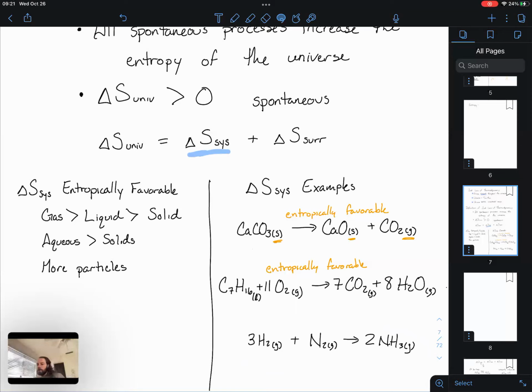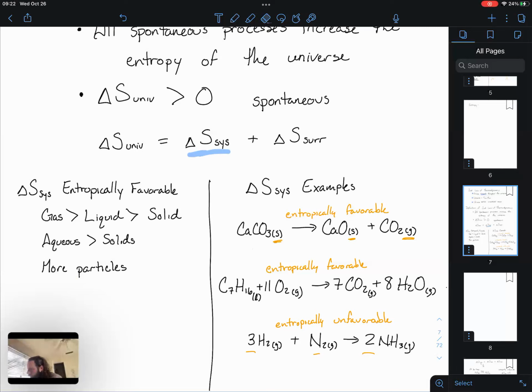All right, awesome. For the most part, it seems like we're understanding here. I go from having 4 gas molecules on my reactant side to only 2 on my product side. So this is entropically unfavorable. I'm consuming more gas molecules than I'm producing, so I'm getting fewer particles, right? More particles would be more entropically favorable.